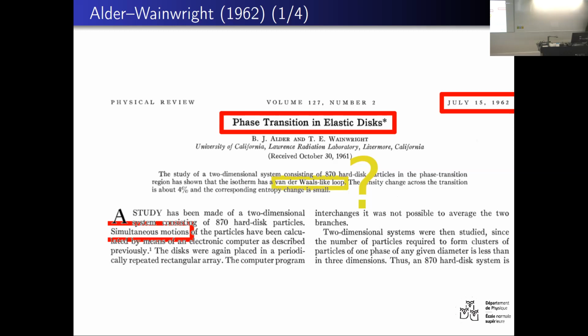So, but this is considered the most important numerical work ever done, because the gods of physics, Landau and Peierls, said there should not be a phase transition. And then they ran their computer and found that it predicted a phase transition. And actually, it turns out there is not just a phase transition, there are two phase transitions. But anyway, that's considered top-notch, Top Gun, as we say. And they said there is a phase transition.